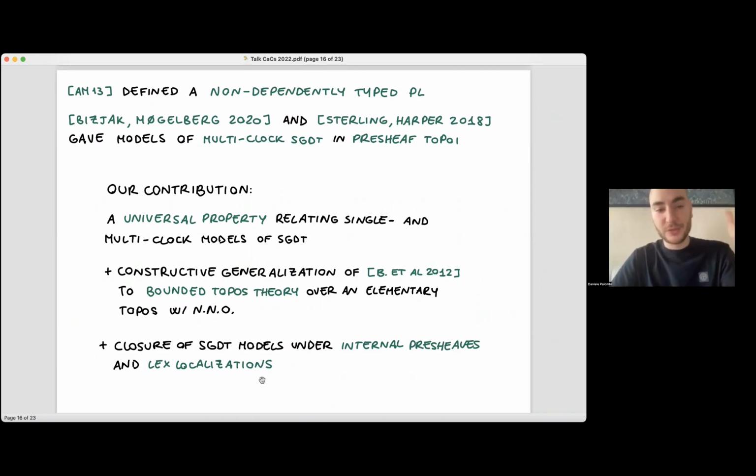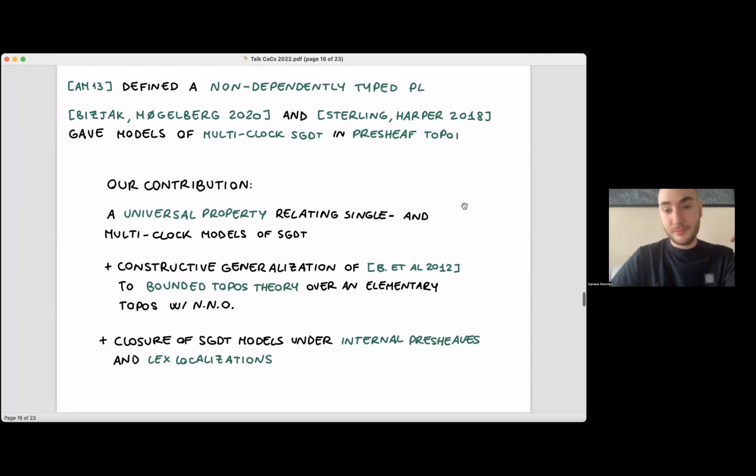And we also showed that models of SGDT are closed under taking internal presheaves and lex localizations. So for this talk, I'm going to focus on this first portion of our results.